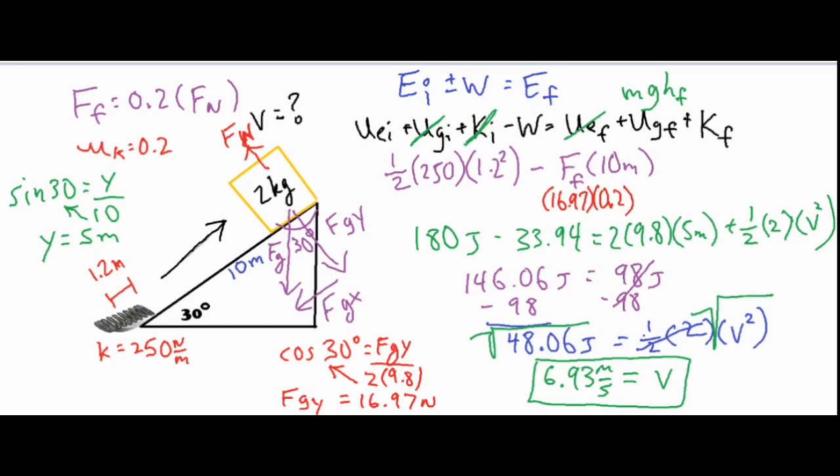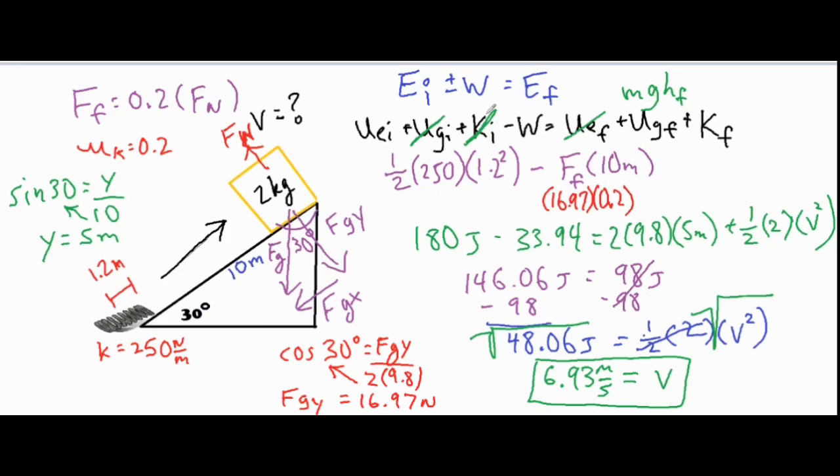Okay, so to recap the problem, what you want to do is start out simple. You don't necessarily need to draw this, but you definitely want to know this idea that the initial energy is going to equal the final energy as long as there isn't any energy added or subtracted to the system. You want to take a look at all your types of energy initially at your starting position, and then all of your energies after that at your final position, and ask yourself simple questions such as, is something stretched or compressed?